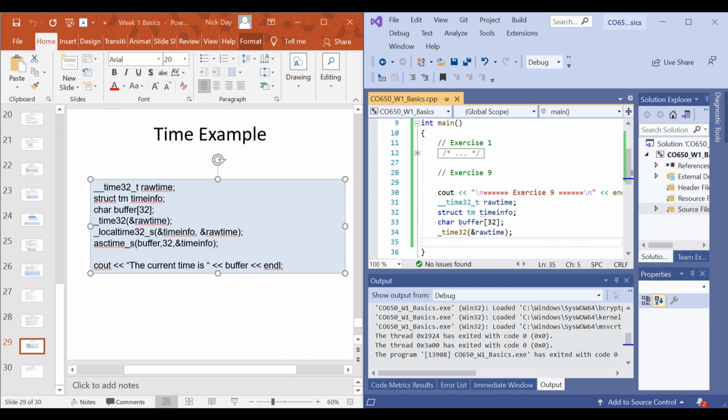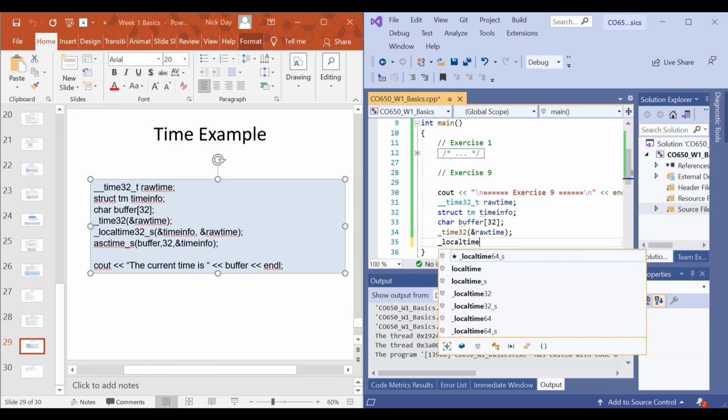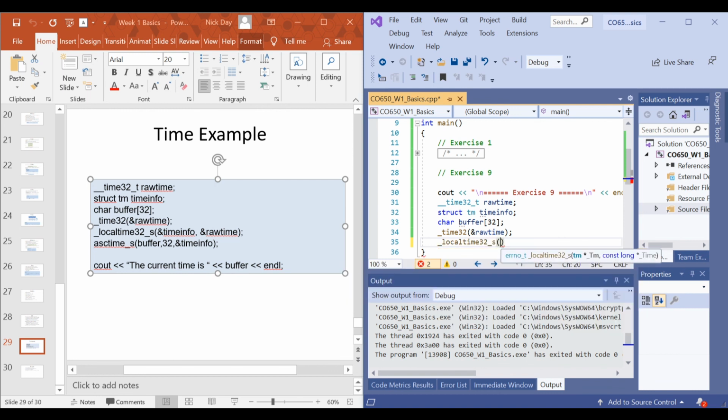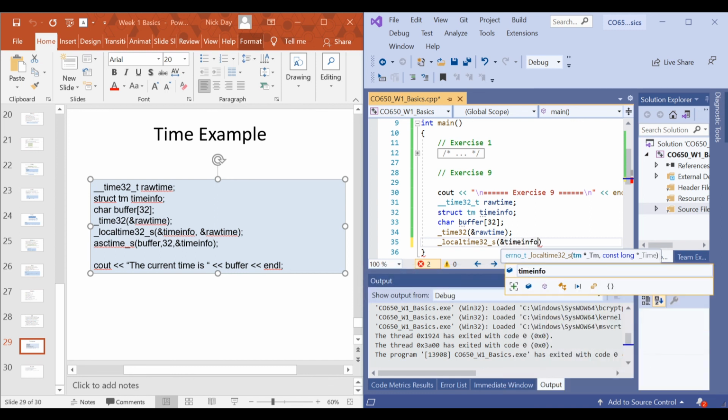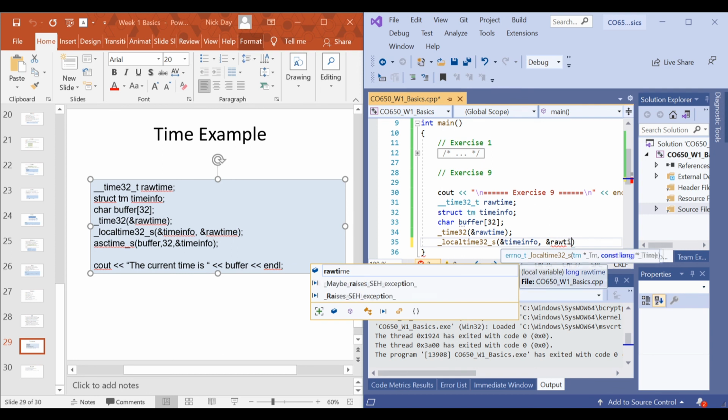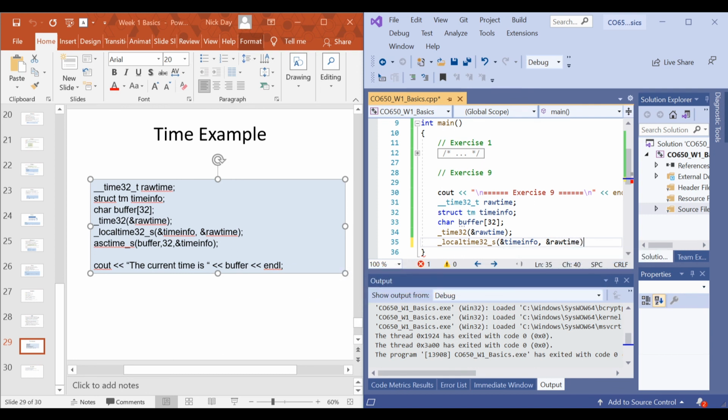So this _localtime32_s is going to be the function that we need to use, and timeinfo is the destination, and then the other parameter we want to pass is the number of seconds. So basically convert the number of seconds into those categories. All right, this is a pretty handy method actually for interpreting this huge number of seconds that are going to be passed to it. So it's obviously very clever at dividing that up into the individual categories.